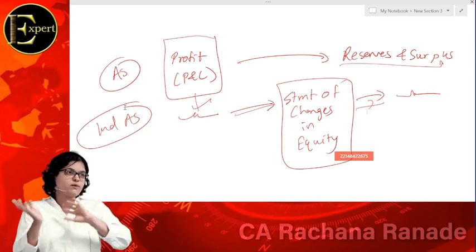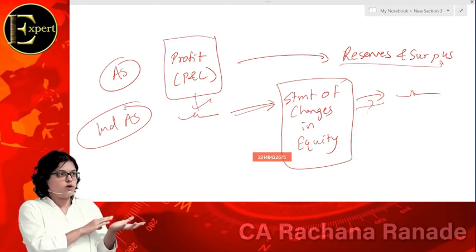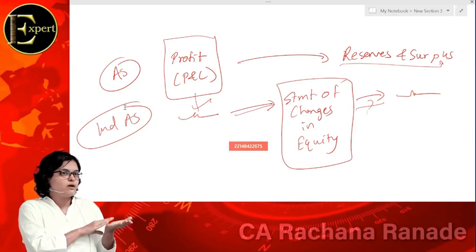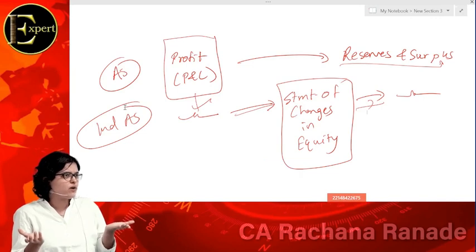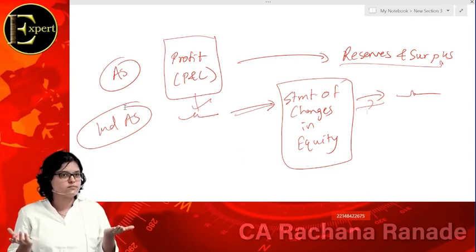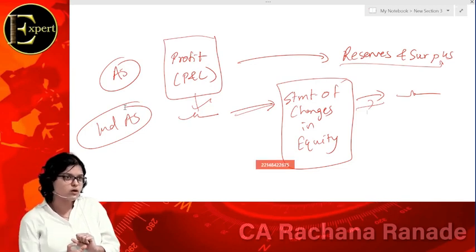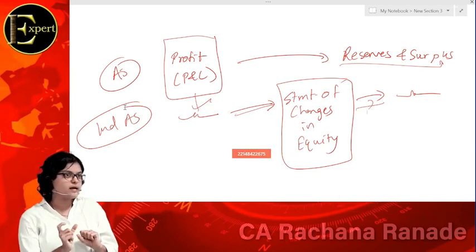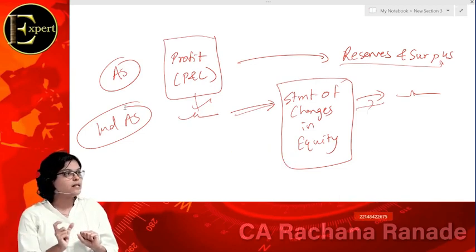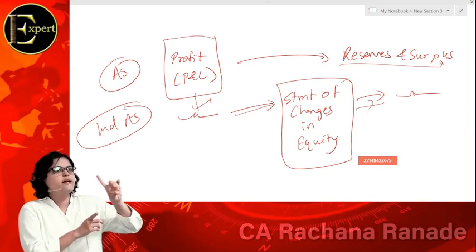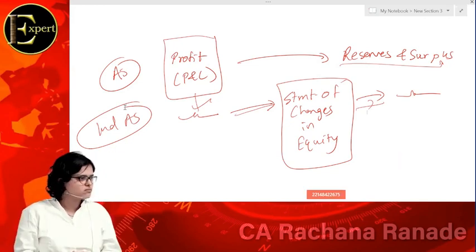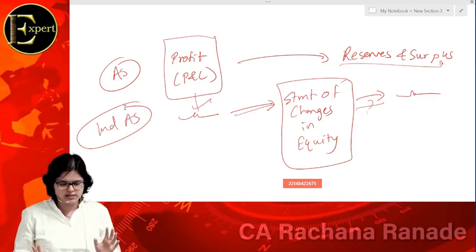But if I'm talking about debenture holders, what will happen for them? Tell me. Are they really interested in how much final profit is there? No. Is it okay till here? And this final profit will go to reserves and surplus. What is reserves and surplus? Other equity. And from other equity, it is going to our balance sheet now. Okay till here? Yes, very good.